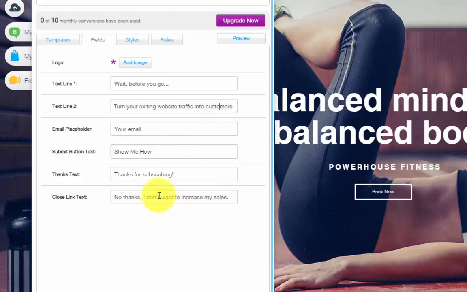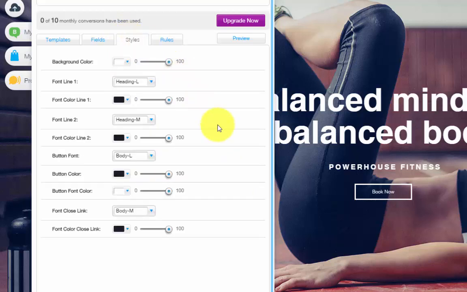So once you get through that, you'll move on to styles. This is pretty straightforward. This is how you choose your actual style, the pop-up, how it looks, the color scheme, all of that, and your button colors, your text, how the font looks. This is where you go ahead and choose all of that stuff. So you could go ahead and pick how you need to do that and customize it to your needs.